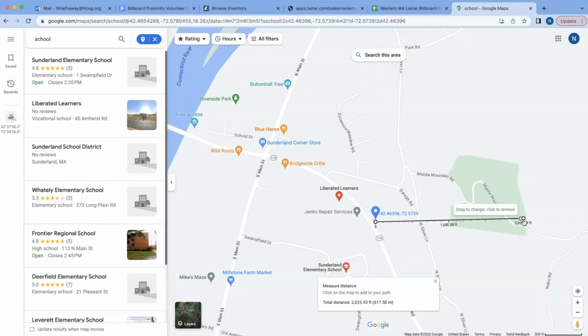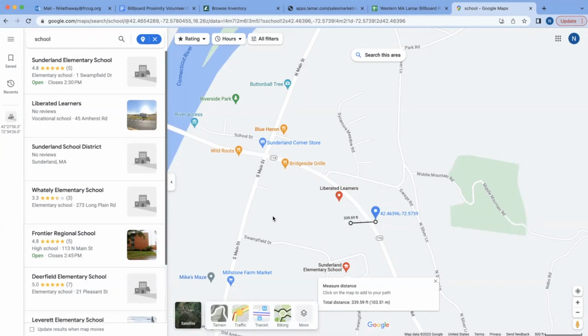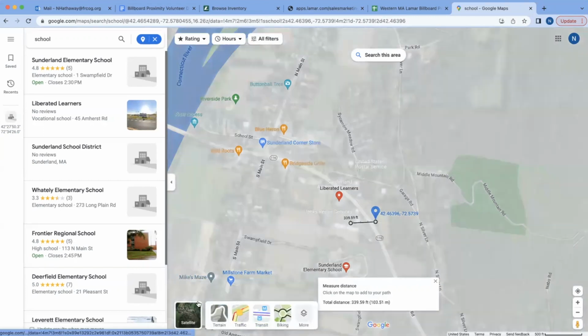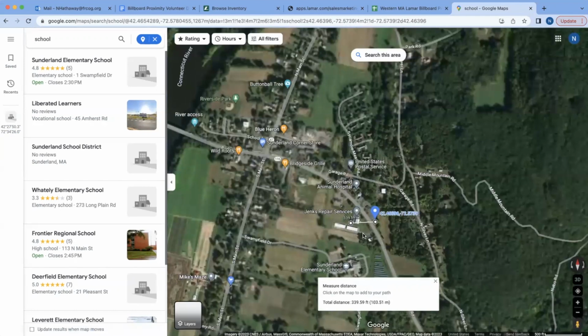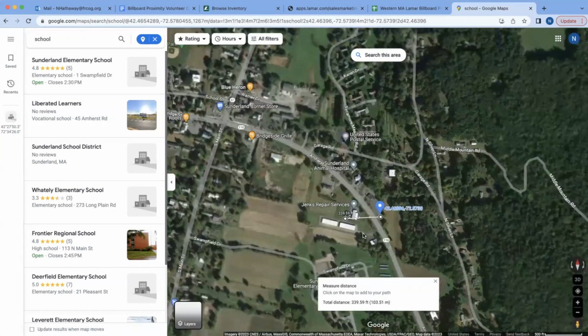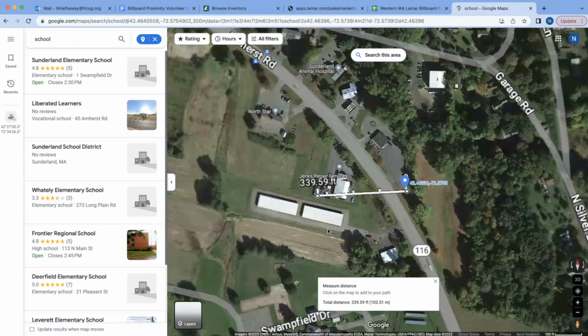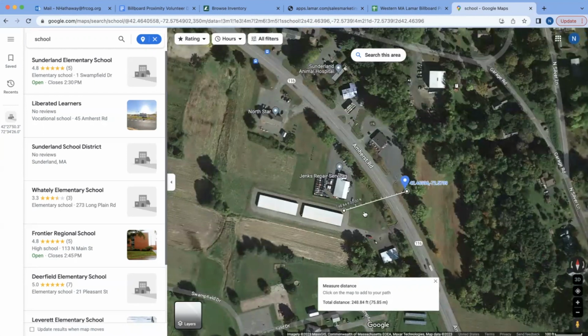For this, it will be most helpful to look at the satellite imagery. So you can go down to this and you get different layers for the map. Just click on satellite, and now it changes to satellite imagery overhead. With this, you can just see a little bit better what different properties are. So I'm gonna click out of that.